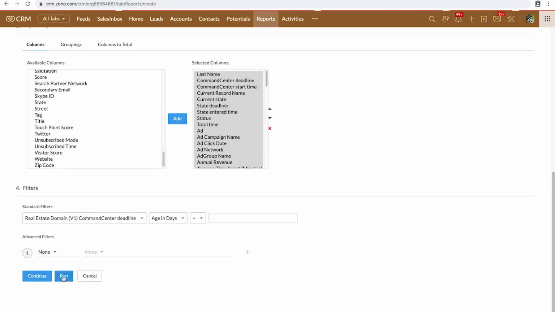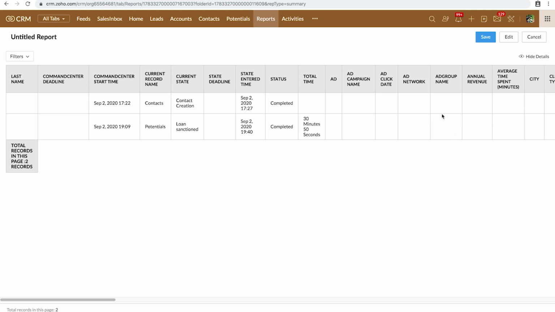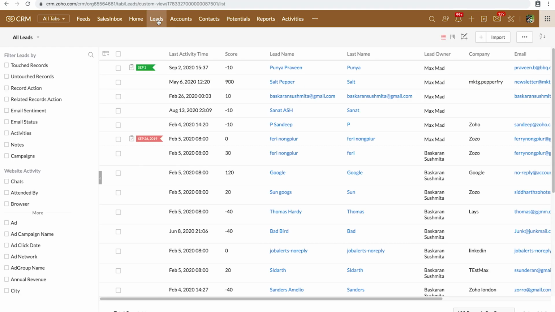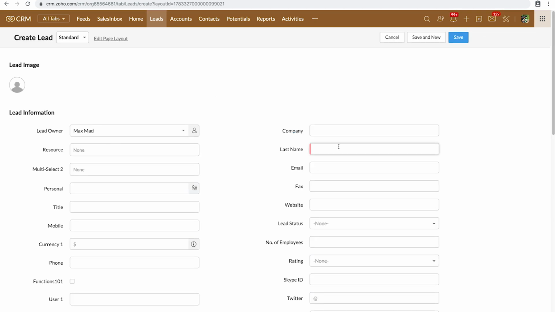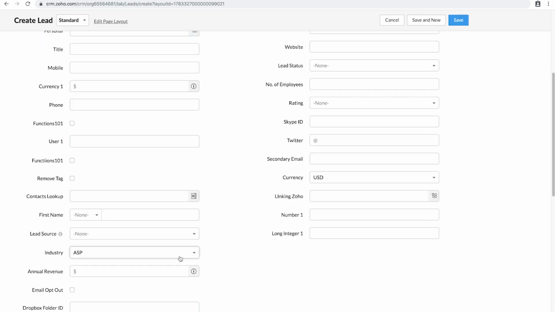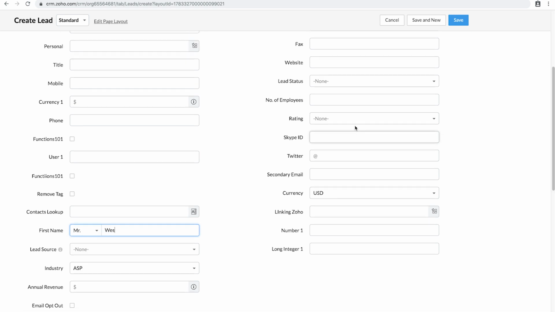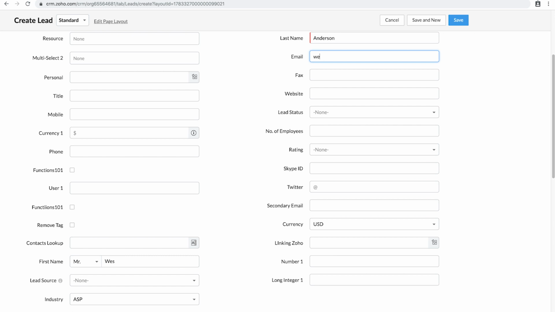Finally, let's look at how our command center did. Let's look at how the records have passed through each state and how it's visible. I'm going to our leads module, and creating a lead. Adding lead details, email ID.